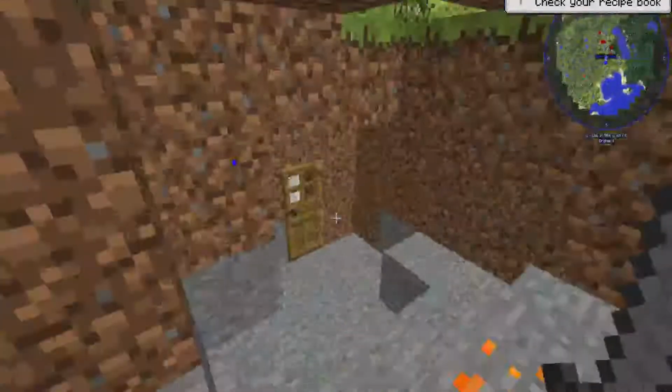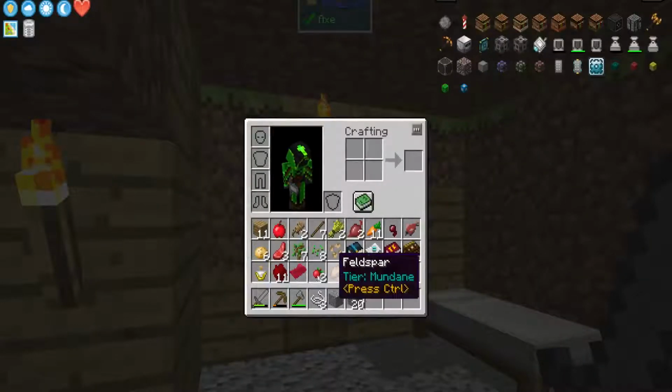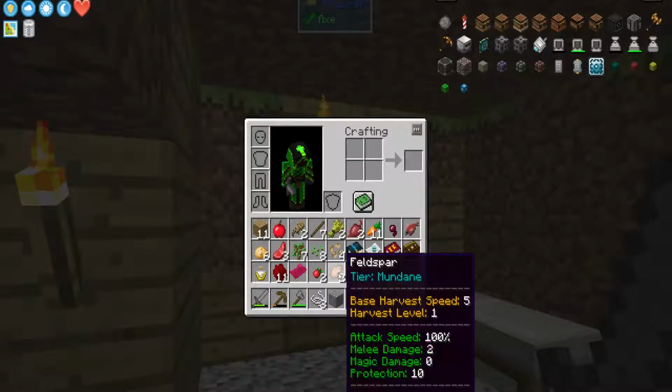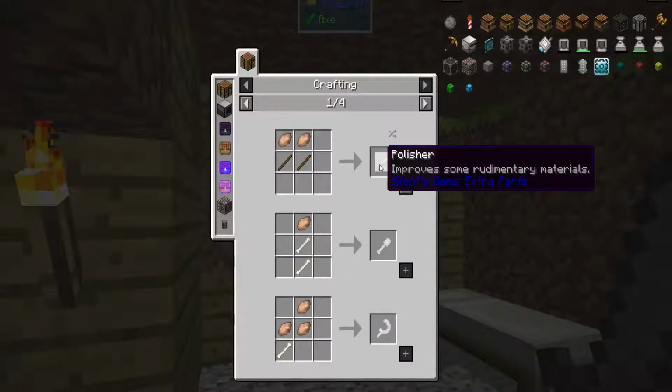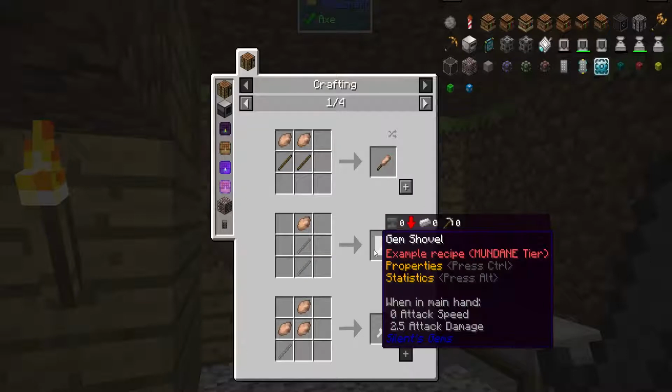So. Anyway. I'm getting sidetracked. And that's not good. What's this? Okay, I can make gem shovels that are terrible. Okay.